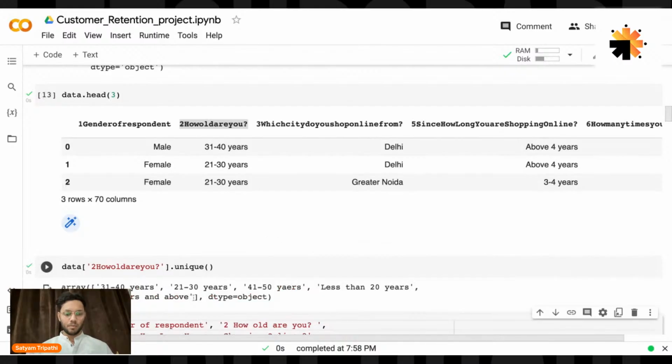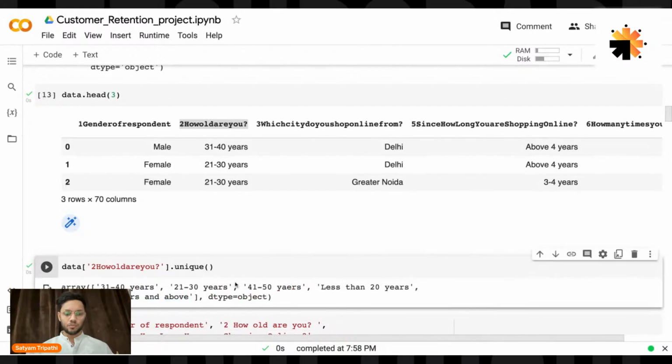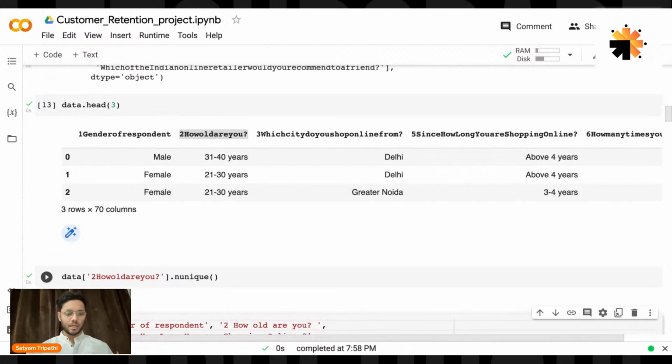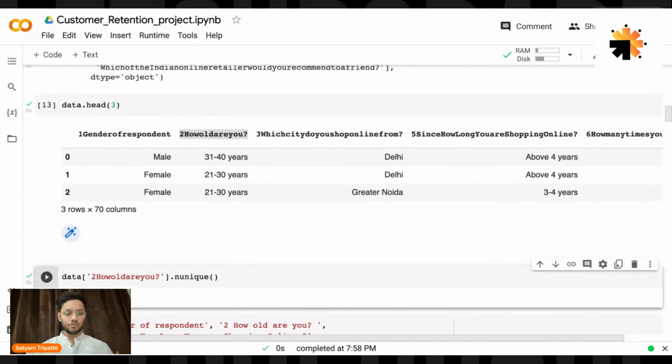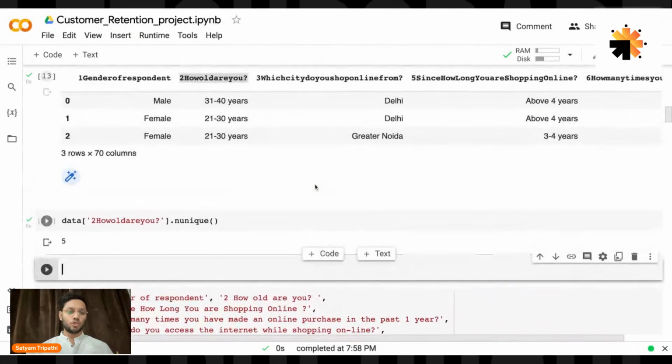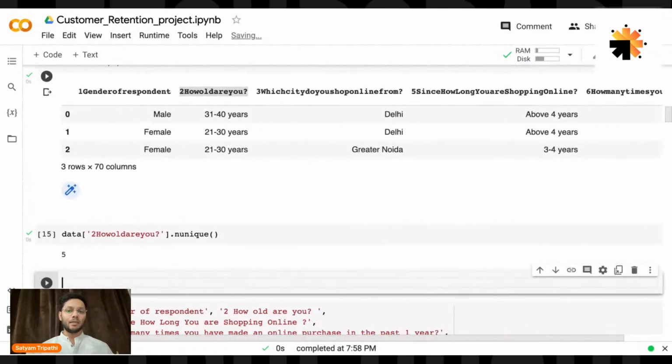Now you will be able to see these are the unique values, 1, 2, 3, 4, 5. I think if I call nunique, it will just give you a number. Yes, it is saying that you have 5 unique values in this column. Okay, so this is also analysis. This is also giving you an idea of which column has how many unique values.